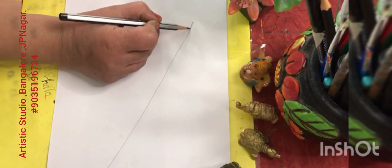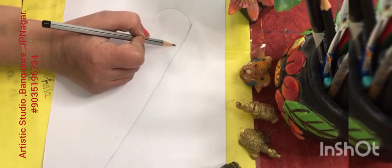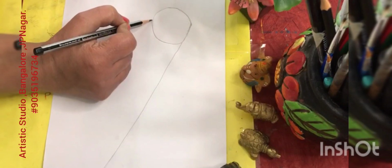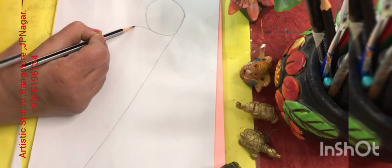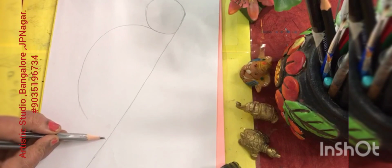Next step, I'm just drawing a circle for the head of the parrot. I'm drawing a simple circle for the parrot. After that, we'll be drawing a U-curve for its stomach. We'll start from here. I'm drawing a U-curve for the parrot's stomach and ending it over here.